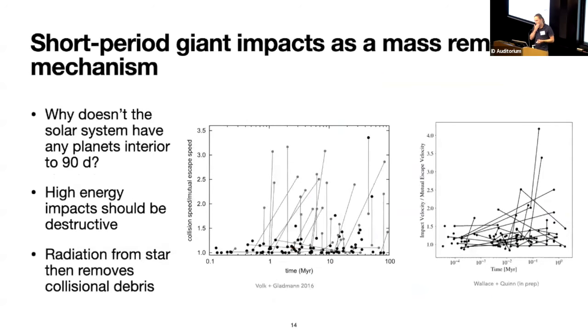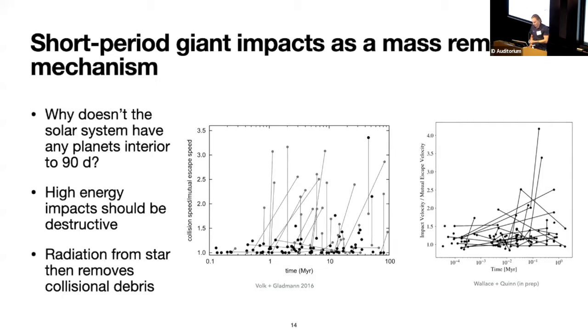So there was a study from about 6 years ago, Kat Volk and Brett Gladman were trying to explain why the solar system doesn't have any short period planets. And their theory was that all these exoplanet systems we look at are, for the most part, metastable. If you wait long enough, you're going to undergo an instability. So the idea was the solar system used to have STIPs, and some instability occurred, which actually destroyed them. You're too deep in the gravitational well this close to the star to actually eject things. But the idea is if you get giant impacts that are energetic enough, you can produce a bunch of dust, and this dust actually gets removed from the system by radiation from the star.